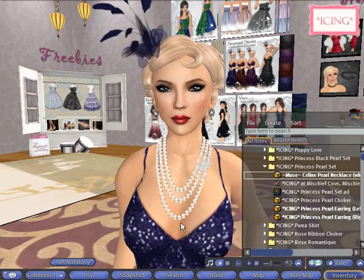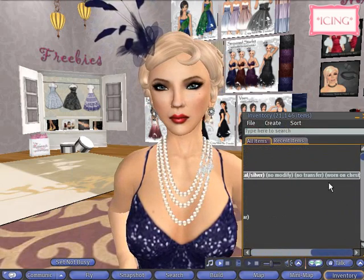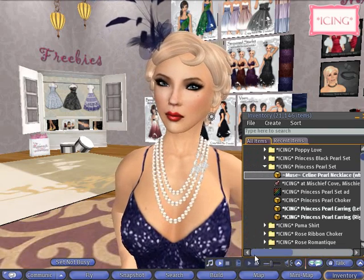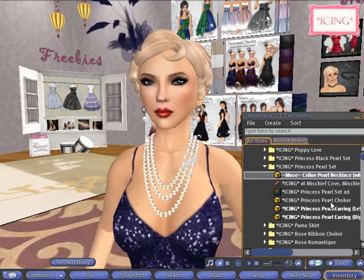then we see that it actually detaches my existing pearl choker. And the reason that happens is because they're both actually worn on the chest attachment point, and you can't wear more than one attachment to each attachment point. So what we're going to have to do is actually change the point for one of these necklaces.